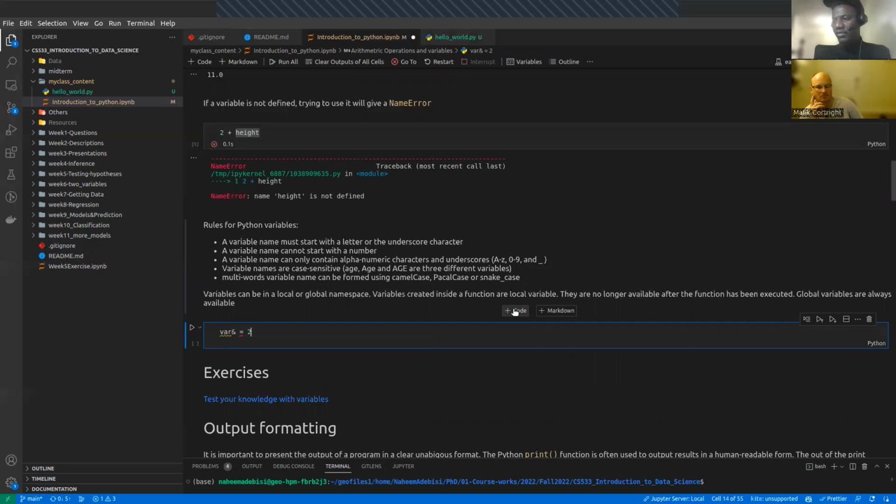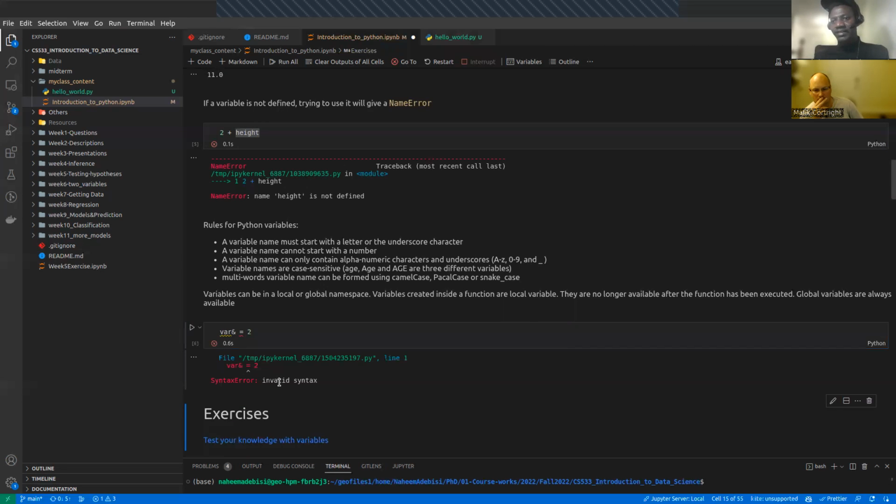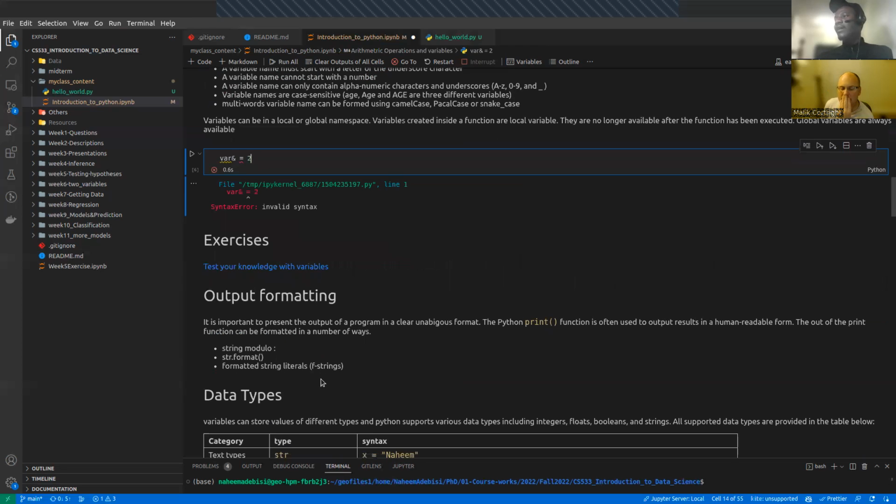This is going to be an error, invalid syntax, because we have used this unacceptable character. So it has to be alphanumeric and underscores. Any other characters throw an error. I see. Alphanumeric and underscores. Exactly. Okay, those three.